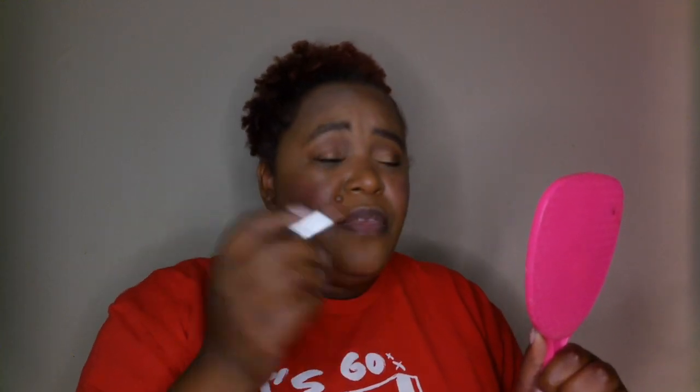I've heard people talk about their lipsticks are really, really good. And they're not lying. Their lipsticks are real good. I love the lipstick. I still love it. I absolutely love the lipstick.